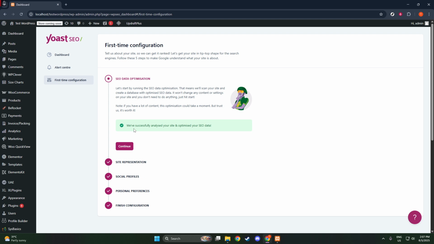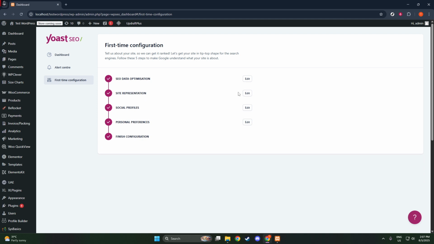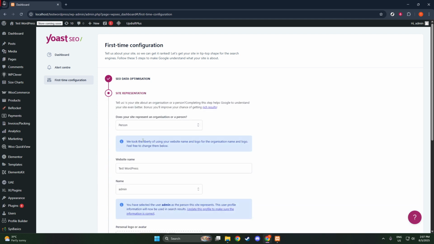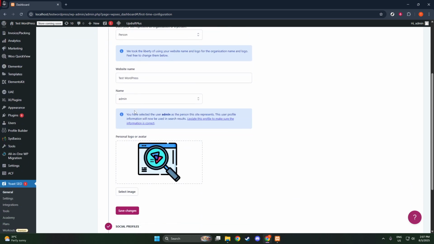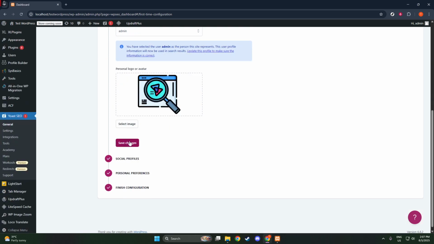Next up, the wizard will guide you through visibility settings. Decide which parts of your site should be indexed by search engines. Yoast gives you the option to control what is visible to search engines to ensure sensitive or unfinished pages aren't indexed prematurely. If your site frequently features content from multiple authors, indicate whether or not you have multiple contributors. This helps in managing author archives and prevents the creation of duplicate content that might harm your SEO efforts.